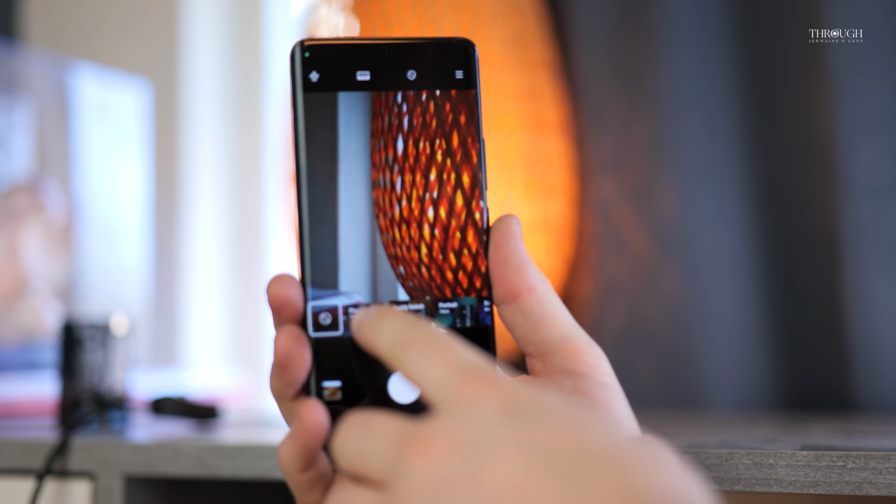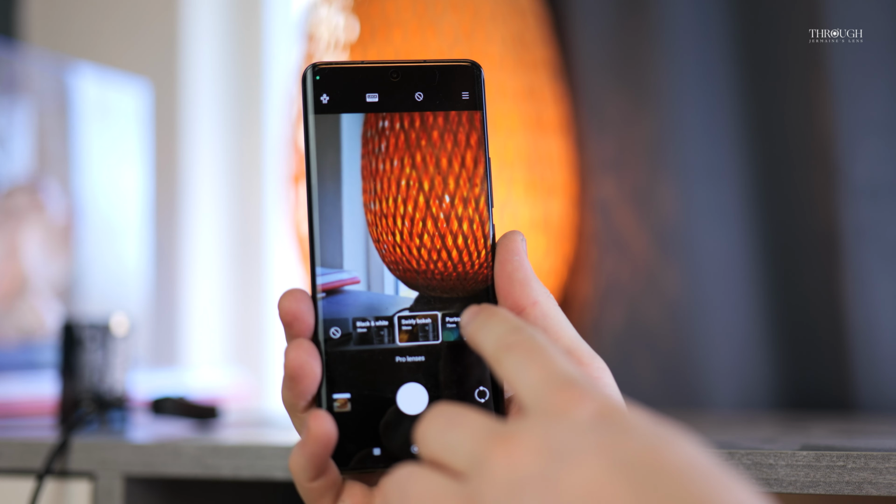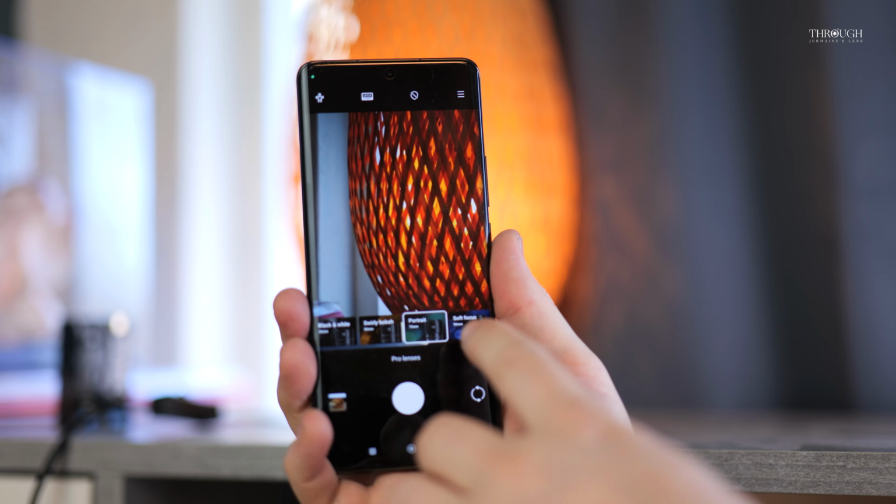So the Xiaomi 13T and the Xiaomi 13 Pro, how do the cameras stack up at the end? Well, I think that the Xiaomi 13T does a decent job. Comparing it to the 13 Pro is always, of course, a big task for a phone that is quite a bit cheaper than it. But when it comes to the 13 Pro and the 13T, the biggest difference that I notice is, for one, of course, the sharpening in video, but also low light and the ultra wide. Here, the Xiaomi 13 Pro clearly has a head start and it won't be beaten by the 13T, because simply put, this is a much lower priced phone, so don't expect it to do all of a sudden as well as the Xiaomi 13 Pro.